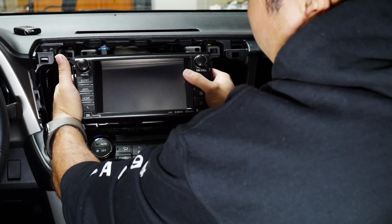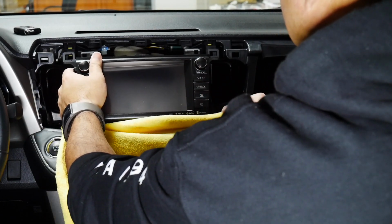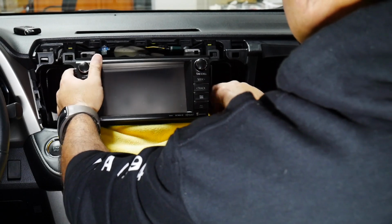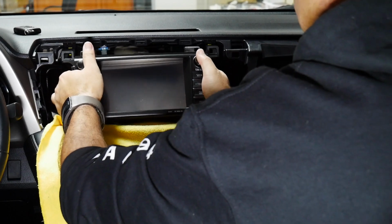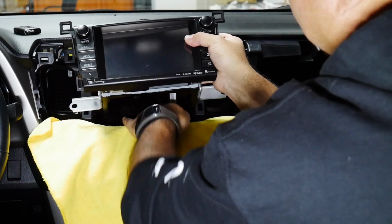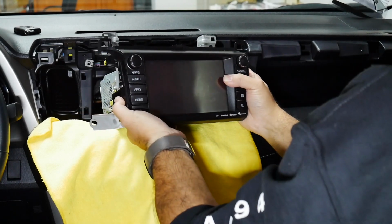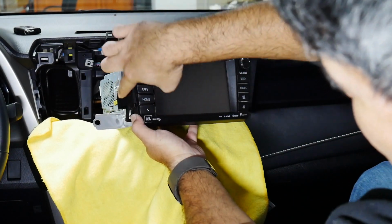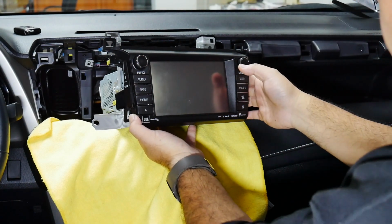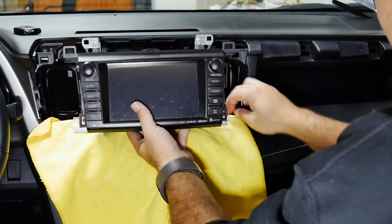Now that the radio's loose, I'll put my microfiber cloth below it so that I don't scratch the climate control. Just tuck that in there, and I can show you guys the tabs I'm talking about. There's one right here, there's another right here, and then the same on the opposite side. So that's it guys. This is how you take out a radio off a 2017 Toyota RAV4.